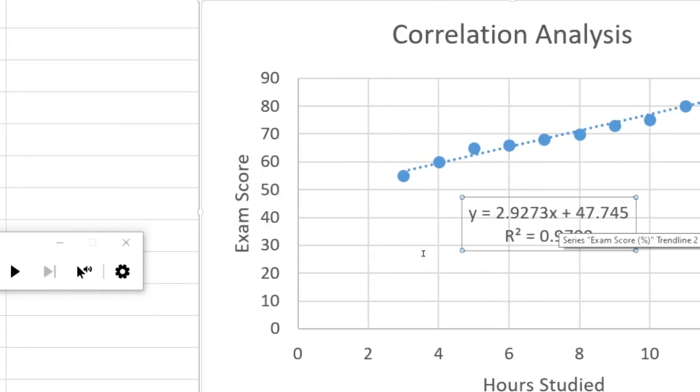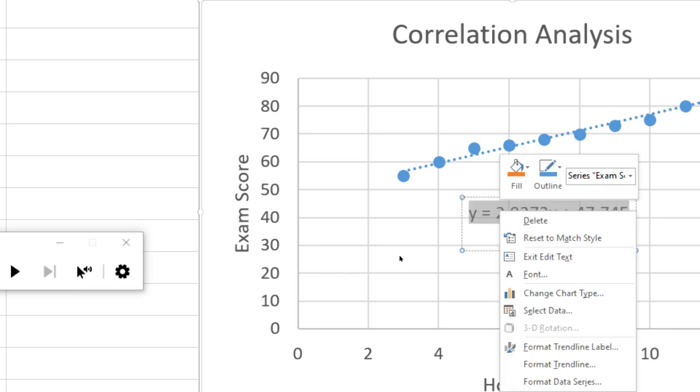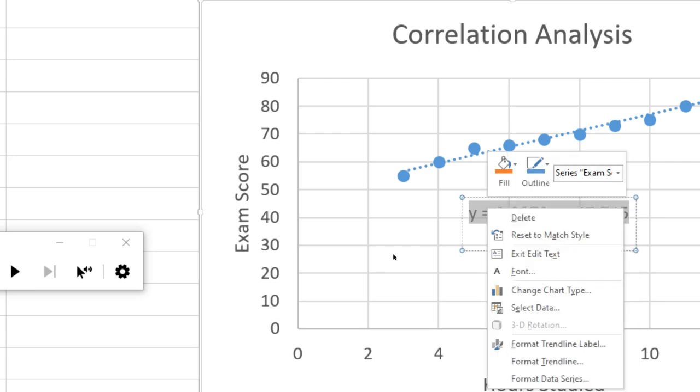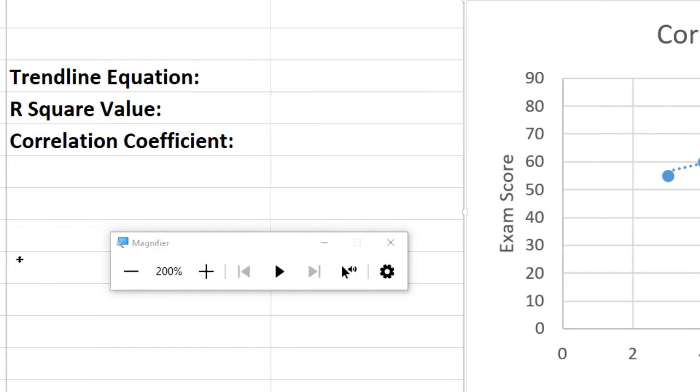After bringing it down, we can copy it and take it over. So copy this. Let's see if Control C will do that for us.